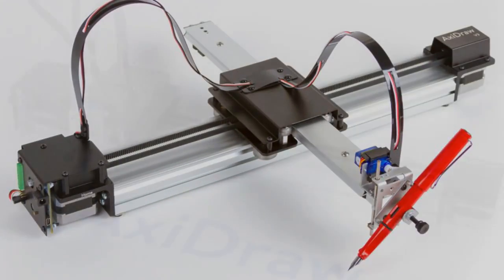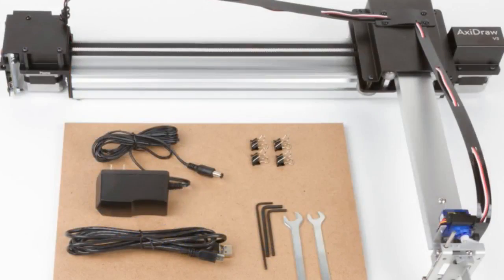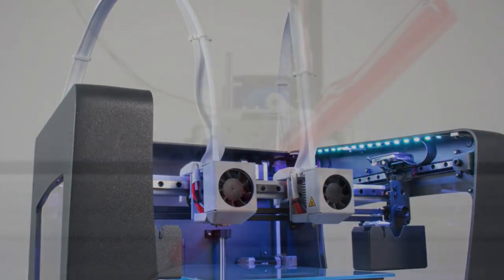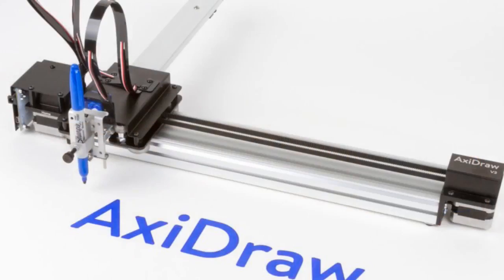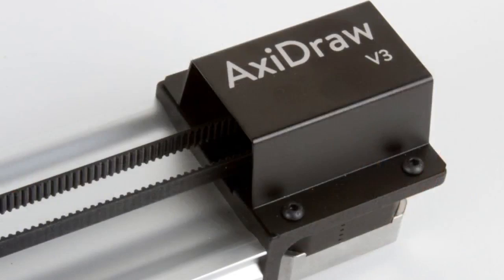It's a pen plotter, but it's an XY gantry that you sort of set down, and it pretty much comes fully assembled. You have to do a little bit of assembly, and you can attach any kind of pen, fountain pen, marker, Sharpie. And you can see here it holds at an angle, and there's videos that we have on the product page. And of course, if you look around Google for AxiDraw, there's tons of videos and pictures of what people have done.